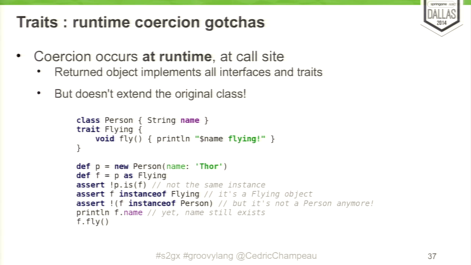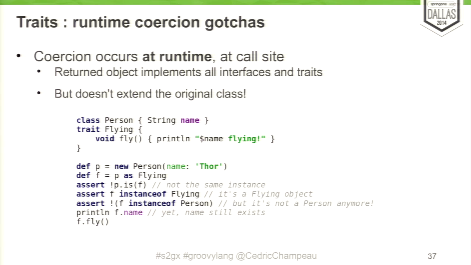So the coercion occurs at runtime. What can be surprising when you try it the first time, but actually is exactly the same with normal coercion in Groovy, but maybe you've never seen that, is this: if you coerce something at runtime in Groovy, I'm doing p new person and coercing it as flying, the object which is returned is not the original object anymore.